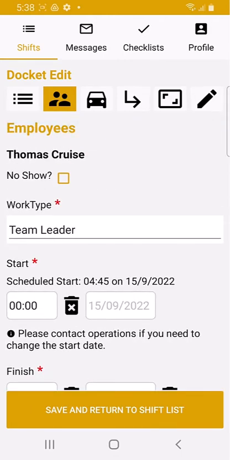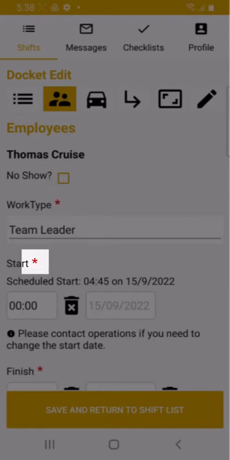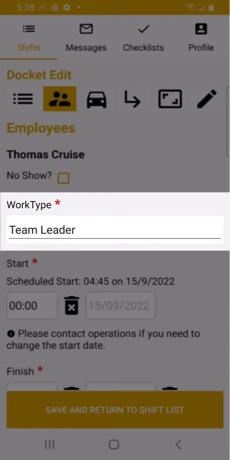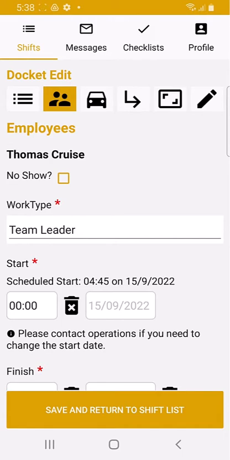Note on this page that there are some required fields that are indicated by a red asterisk. The work type for each team member is set by the schedulers, but could be changed here if required. Let's look at entering times now.